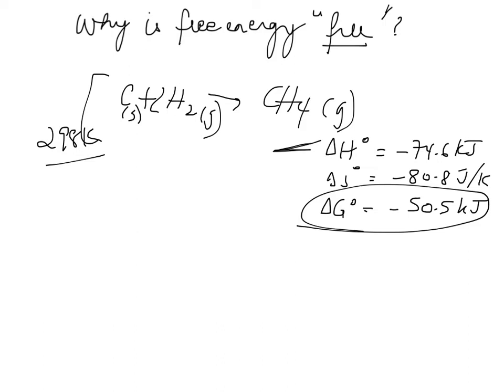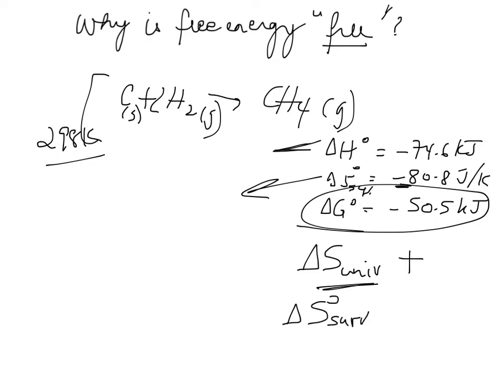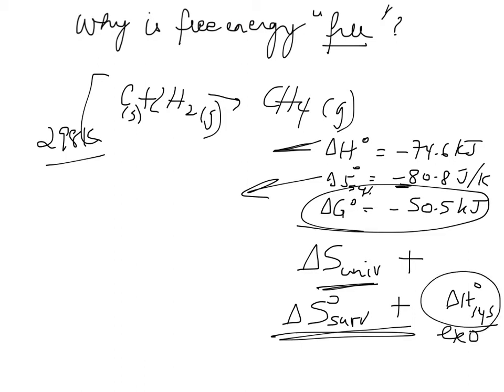Well, realize that the change in entropy is also a negative number, but this is for the system, of course. The reaction is spontaneous because delta G has a negative sign. That would mean that delta S universe must be a positive value. If delta S system is negative and delta S universe is positive, then delta S surrounding should be positive too. That makes sense because the surrounding comes from the system's delta H, and this is an exothermic process.